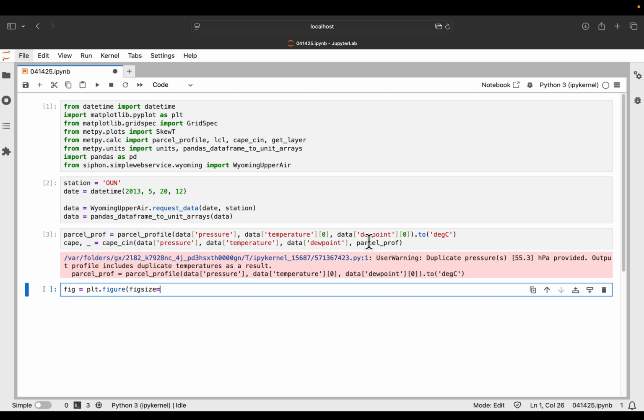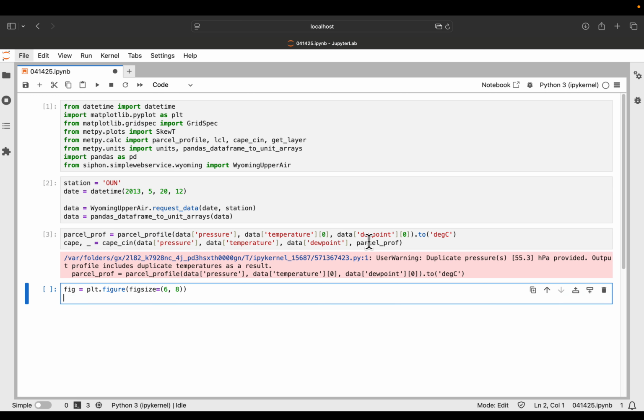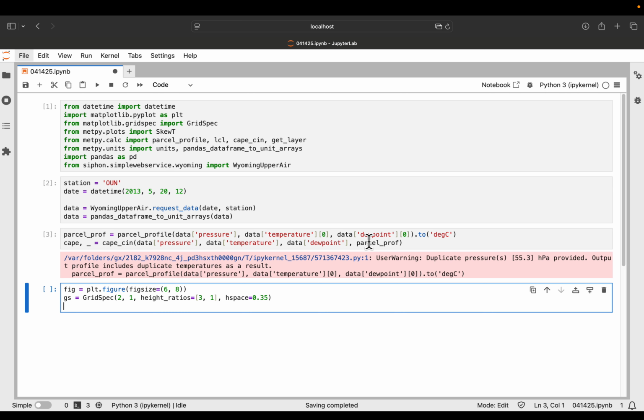I'm going to create a figure of figsize 6 by 8. I'm going to call GridSpec with 2 rows and 1 column. And I'm going to specify that the height ratios are going to be 3 to 1, so my Skew T is much taller than my subplot of the CAPE values, or the CAPE time series. And I'll trim my hspace down so there's less white space between the plots.